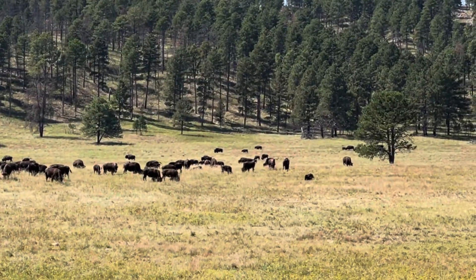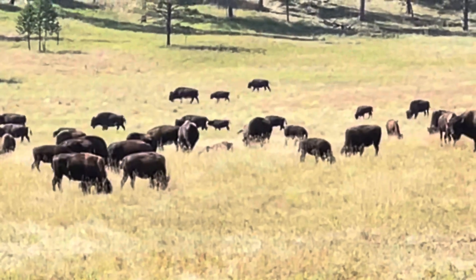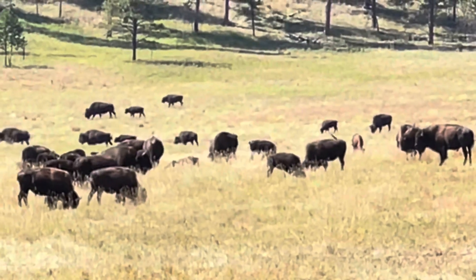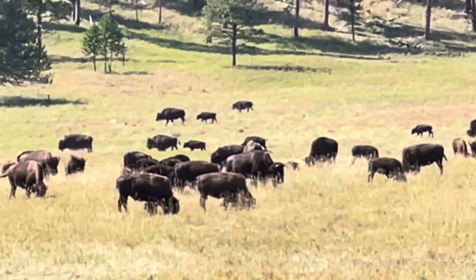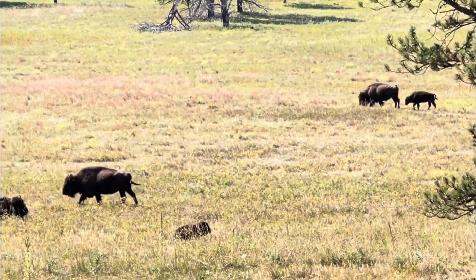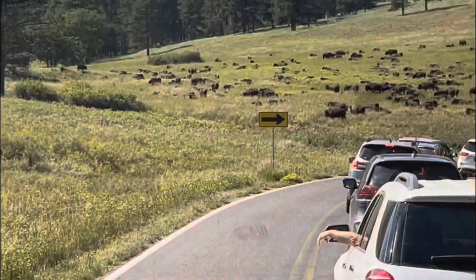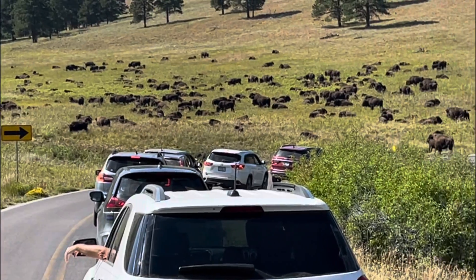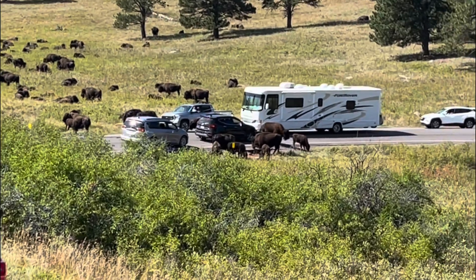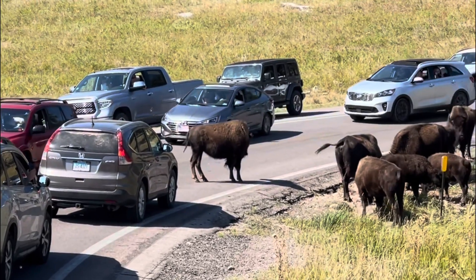But the biggest reason to visit Custer State Park is to see the bison. There are over 1,300 bison in Custer State Park, and it is the second largest public free-roaming herd in the United States. We had almost finished our entire Wildlife Loop Road drive before we came upon this herd. And once we saw them, we were amazed — there were so many bison that we couldn't hardly count them all. One of the things they said we had to do was get caught in a bison traffic jam.